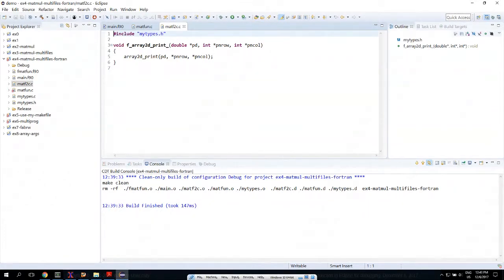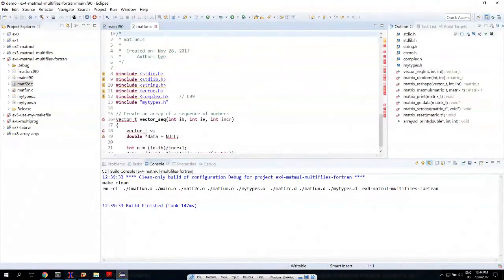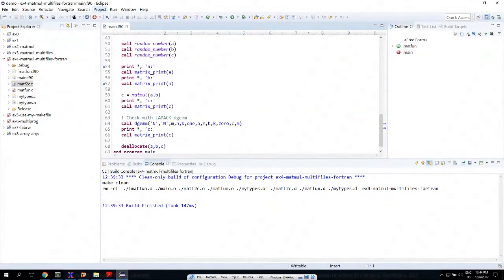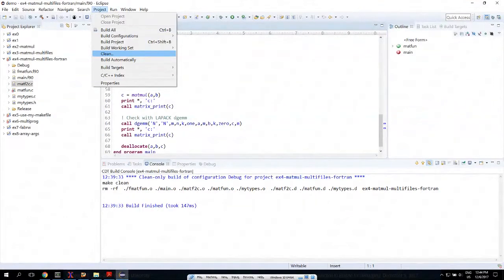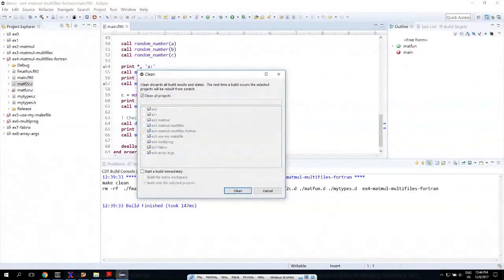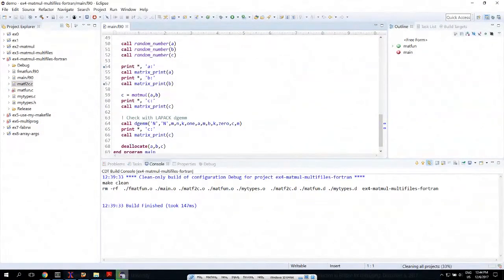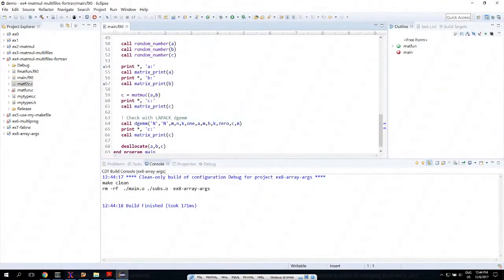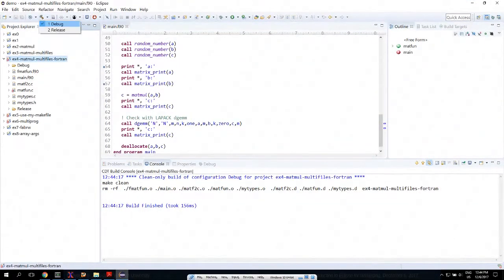Eclipse can recognize these different files in different languages and generate appropriate make files for you automatically. Before it builds, I just close those files and leave the main program open, go to project, and do clean, and then I go back here and build.